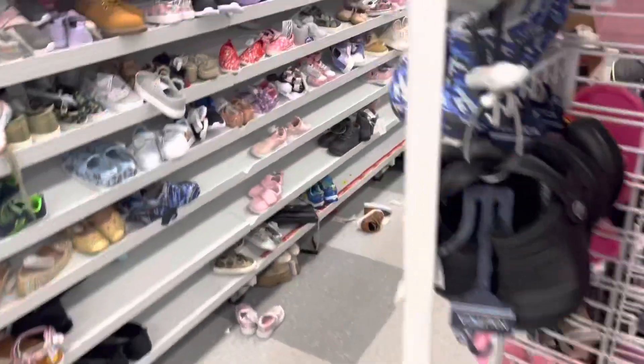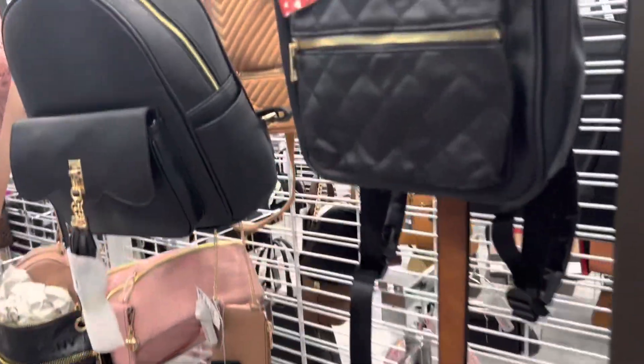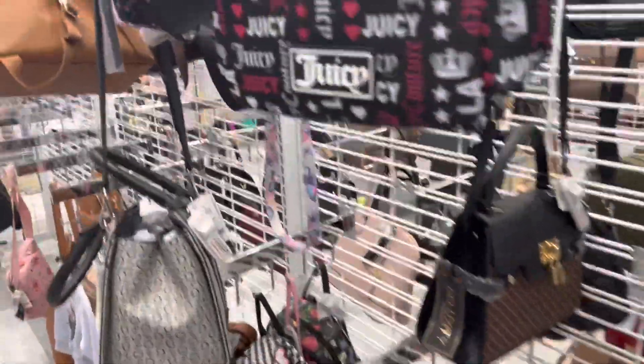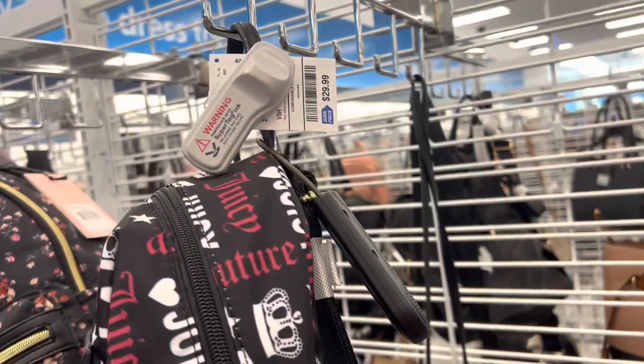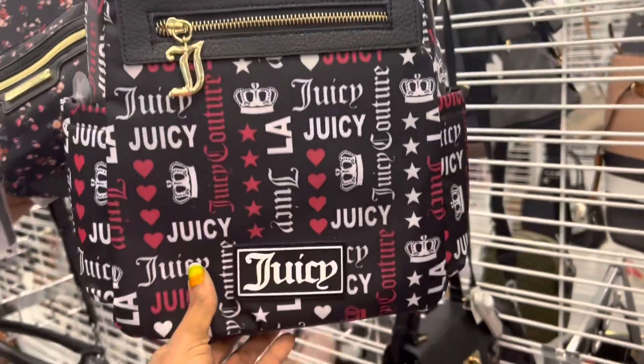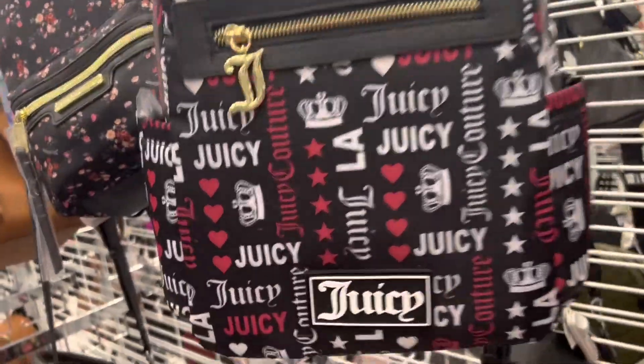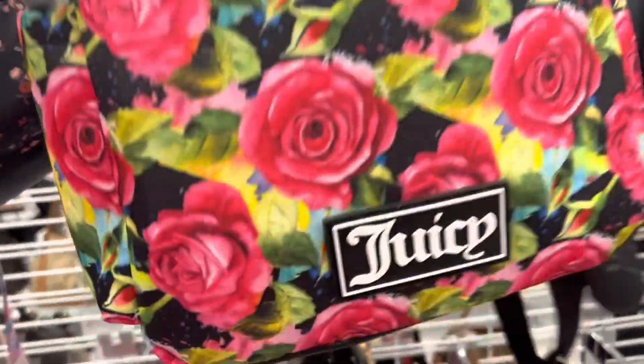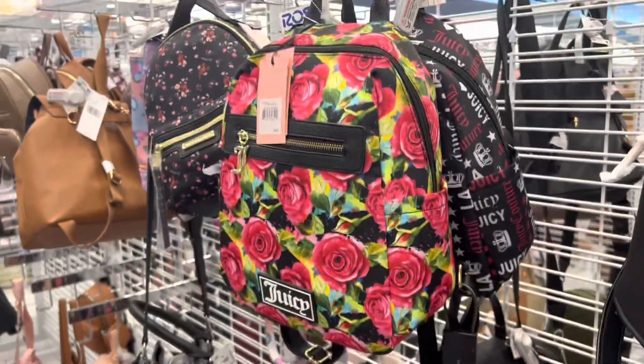That's where I'm at with my purses — I want it to be something unreasonable. Like that's cute, Mickey Mouse. Just something that's totally inappropriate. Like that Juicy for $27. This is a Juicy for the girl who's sophisticated, and it's $29 because it's sophisticated. That's pretty. Oh, look at that Juicy — it's gaudy enough for me to take home. Let me pull it out so we can see. Oh my goodness, I love that. Wow.